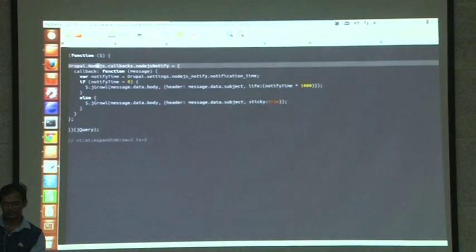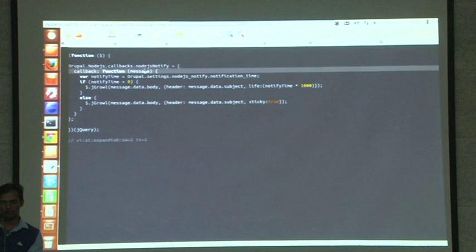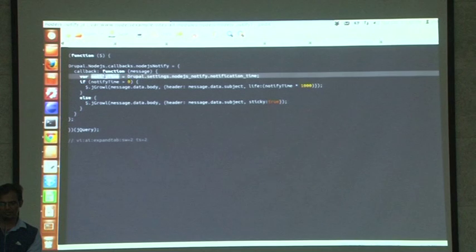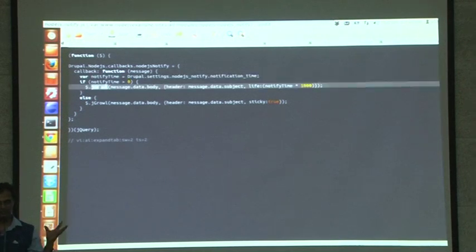They specify a Node.js notify callback, which gets the message and shows it using the jgrowl JavaScript library. We can override this and do whatever we want to.